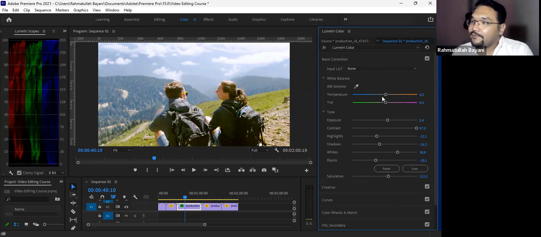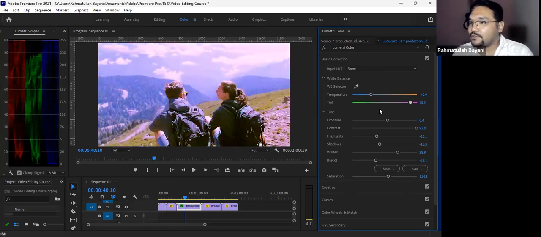And now, if I want to adjust the white balance, bring it to a bluer feeling, I can change the temperature a little bit down or up. And the tint as well: the tint is going to change the color of my footage from green to magenta and from magenta to green, okay?